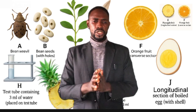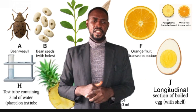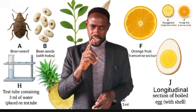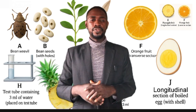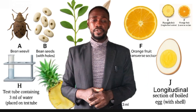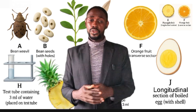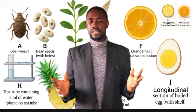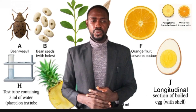Now, why do students lose Biology Practical marks? First of all, WAEC rarely removes two or three marks at once. They mostly deduct half marks or a maximum of one mark. That sounds harmless, right? But here is the shocker. Students often make about 40 small mistakes, attracting a half-mark deduction each, and around four big ones that may attract deduction of one mark or even the loss of an entire 10 to 12 marks in just one practical paper.